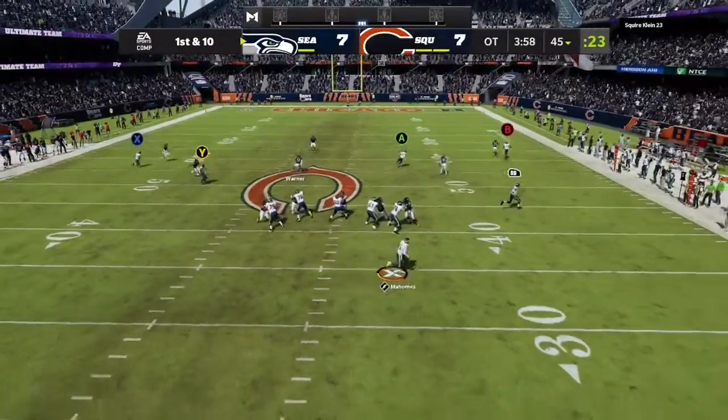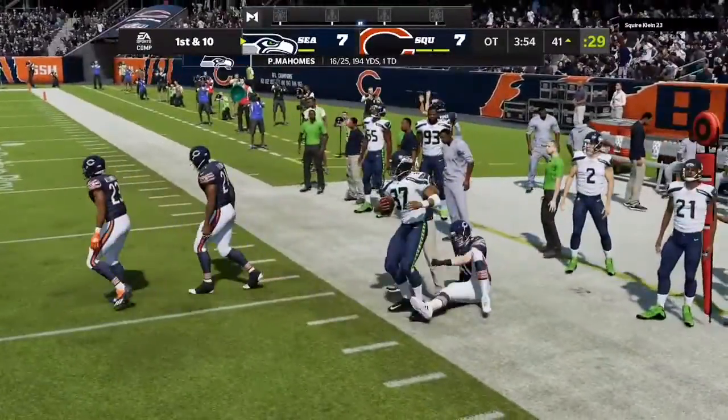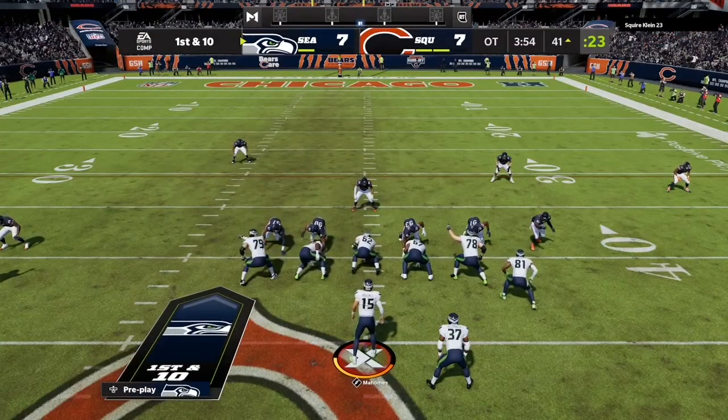Mahomes now on first down. He'll buy some time right. He finds his man, complete. That's Alexander. And he'll be out of bounds just shy of the 40. Back-to-back nice gains. That one for 14 yards and another first.